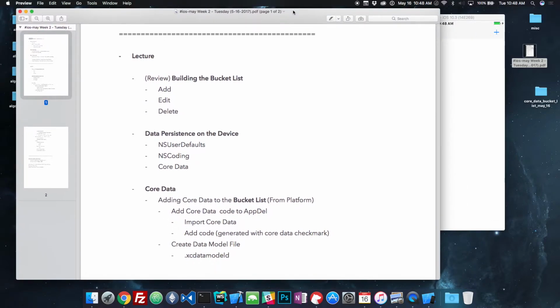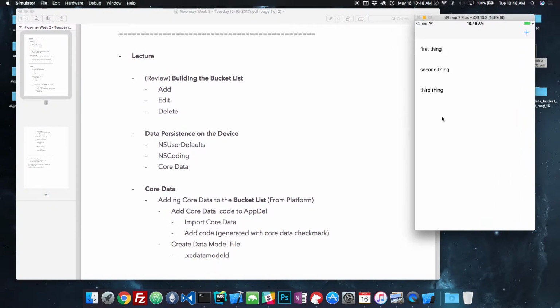So that was like what, half an hour? Okay. So we can add some stuff, we can edit some stuff, and we can delete some stuff, right? Swipe to delete. Right now, everything is working. If I restart it, we'll get thing 1, thing 2, thing 3 again. Nothing is persisting, right? Everything is reinstantiated from scratch every time, right? So any questions before we jump into data persistence, right?